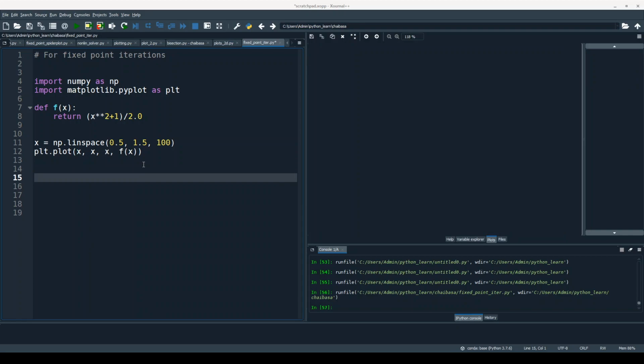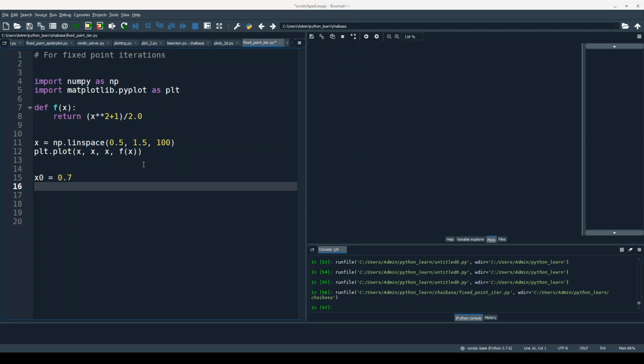Now we make x guess equal to, say, 0.7, because from a visual standpoint I know that the solution for x equals x square plus 1 upon 2 exists near 1, so I can make an educated guess of x guess equals 0.7. Let me call it x naught.